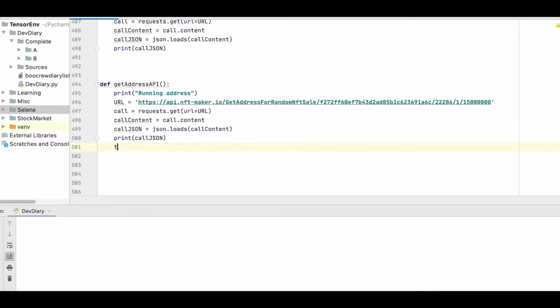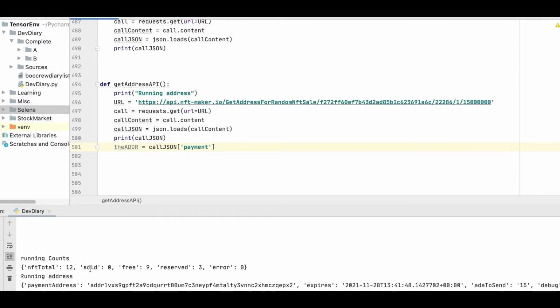So we're going to say the address equals call JSON. So that's the JSON object that returns. And literally all we've got to say is payment. Let's have a look at how it's shown. So you can see here payment address is spelled like that. So drop that in there. And then what we're going to do is print the address you need to send it to is, plus the address.